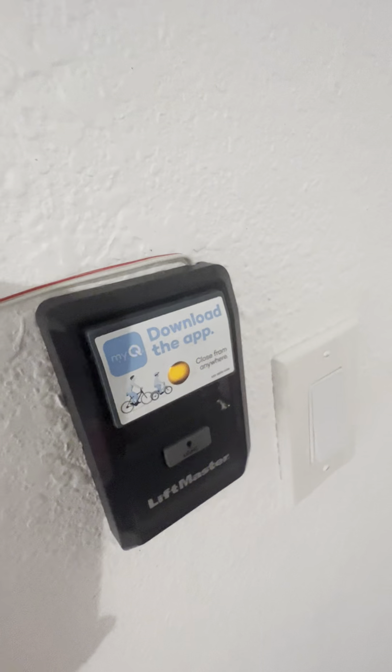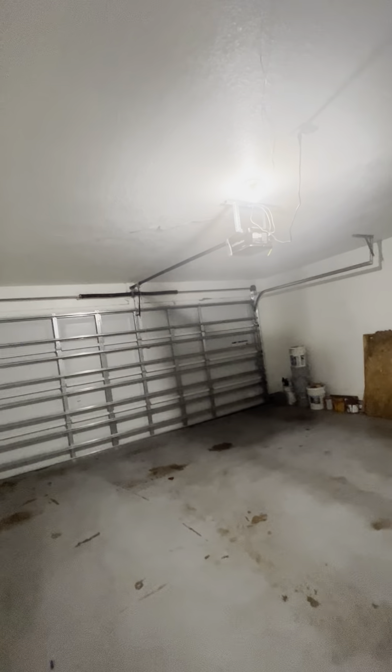You've got the MyQ app, which is always a great thing. If you ever have Amazon packages or anything like that, they'll deliver them, open your garage door, and you never have to worry about anybody taking your packages again. Full two-car garage. You do have your washer and dryer connections right over here. You have the small plug, but that big plug — you need a 240V — that's what's important for the dryer.